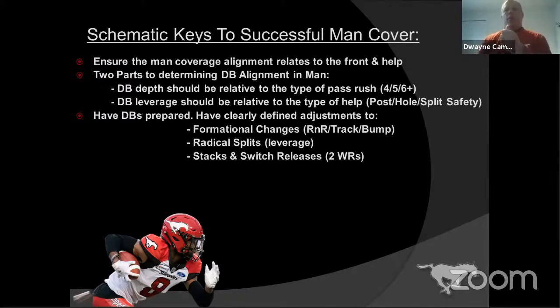So whether you're going to bring your corner down and press the man on the line of scrimmage, and have the halfback play the man off the line of scrimmage over the top, whether you're going to back both guys off and play an inside-out IO technique, which is essentially just an inside-out bracket on the two receivers, just make sure that they have clearly defined rules for those situations. As I said, it certainly can help you from giving up explosion plays or having busts in coverage, right?